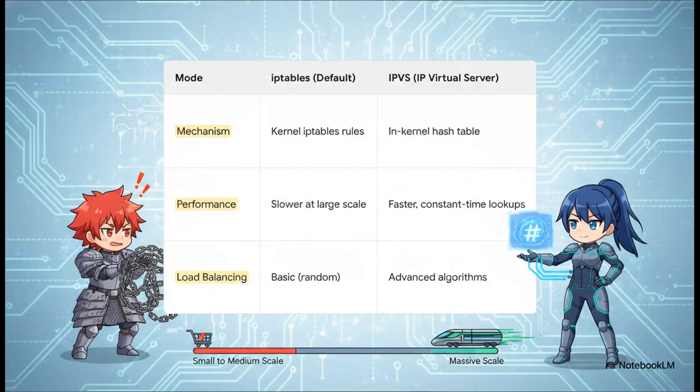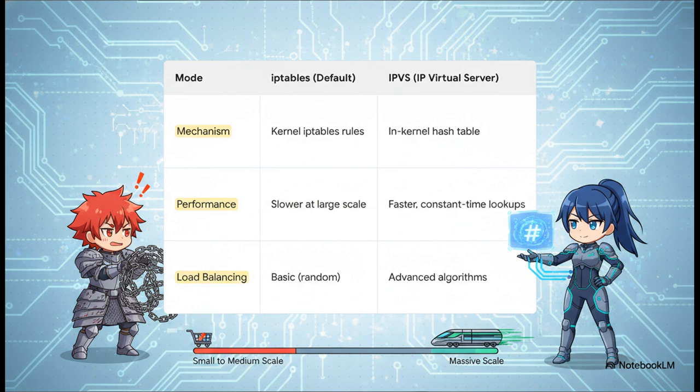And, from a senior engineering perspective, this is where it gets really fun. How kube-proxy does this isn't a one-size-fits-all deal. It's a classic performance trade-off. The default mode, iptables, it's rock solid, it's been around forever, it works everywhere. But if you start scaling to thousands and thousands of services, that list of rules gets gigantic, and finding the right one can start to slow things down.